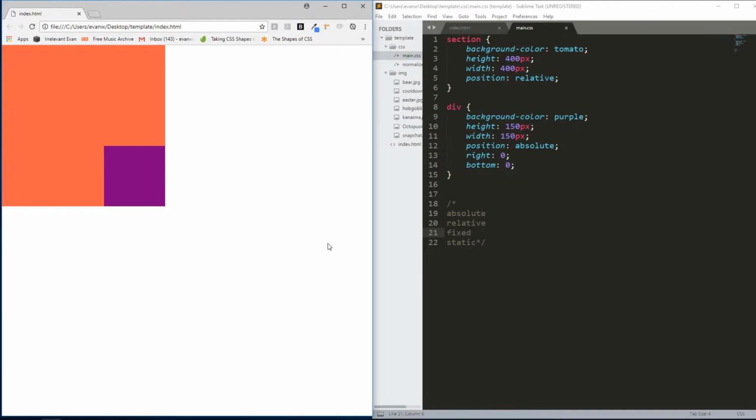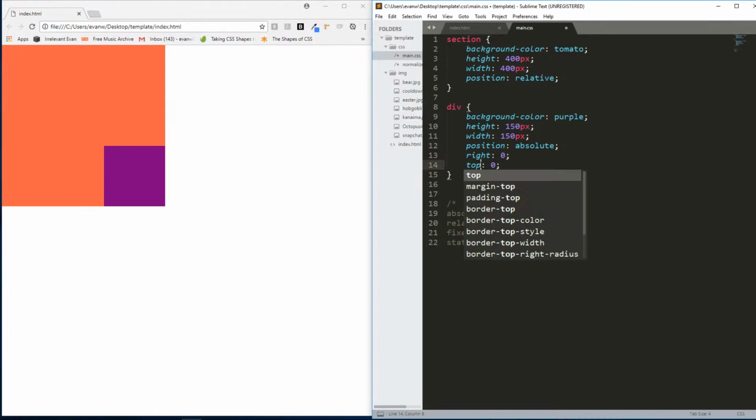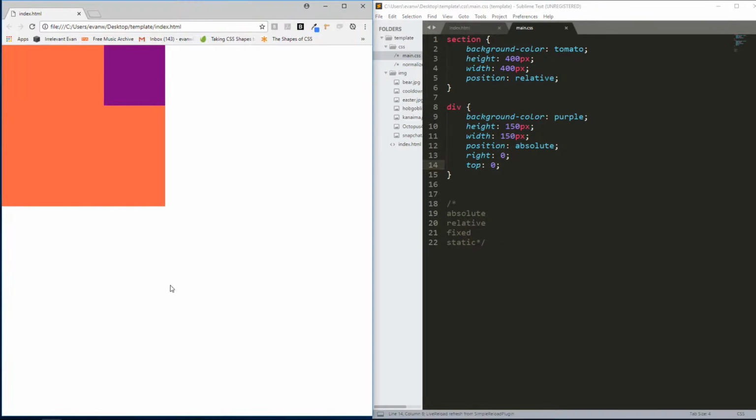In this case, our absolute child is actually being positioned relative to the boundaries of its parent, rather than the boundaries of the window. I can go outside it a little bit with negative numbers.